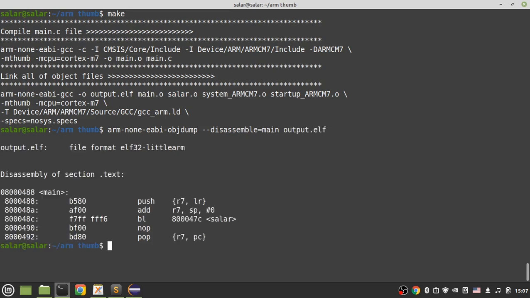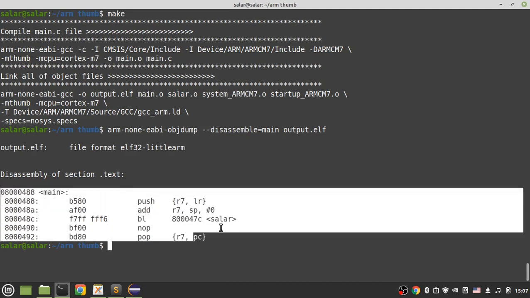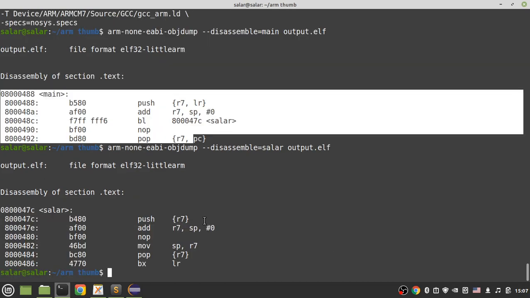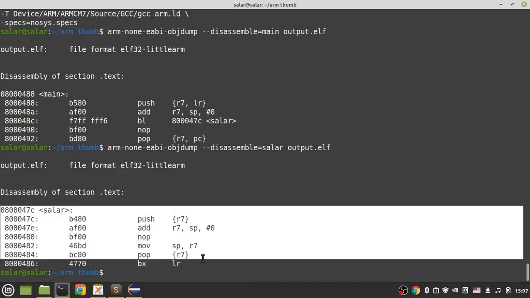You can see the body of your function here, and you can see the body of the salar function here.